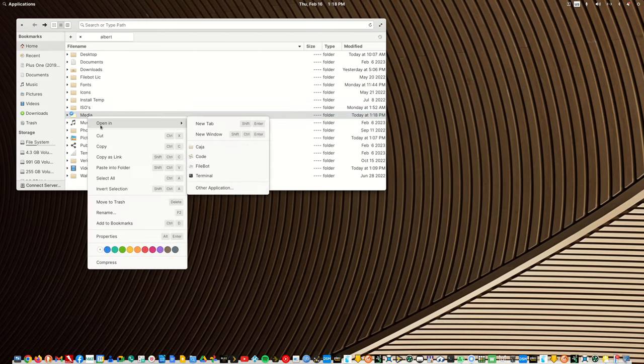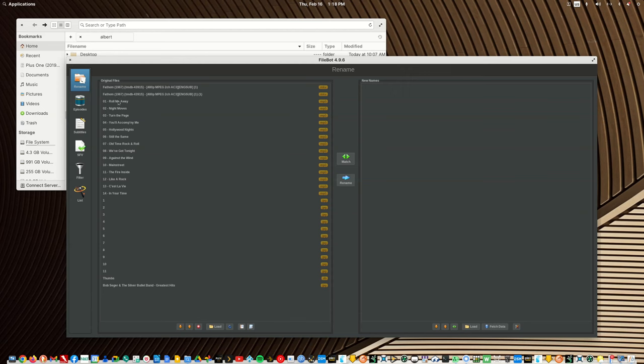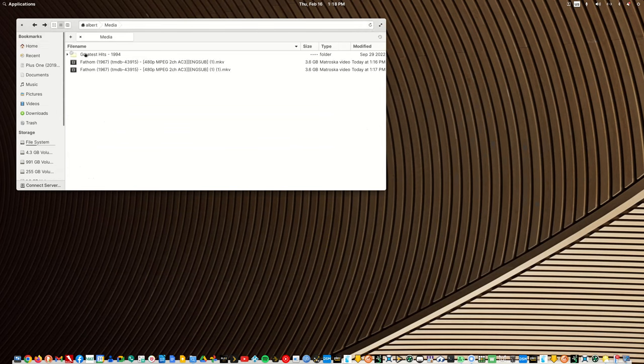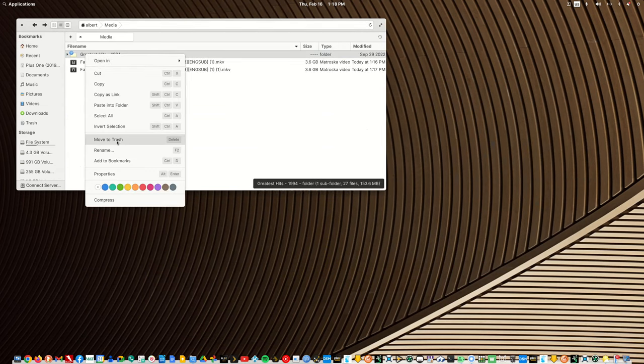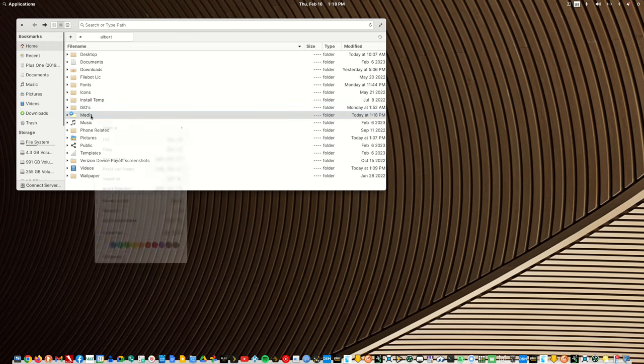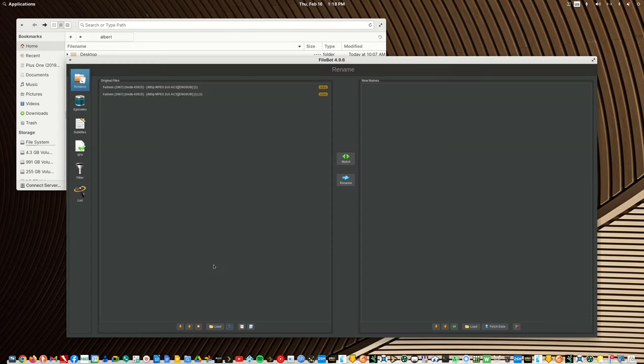And I'll treat you to FileBot too. I'm going to open these files in FileBot. Let me do this first. Let me get rid of the music album. We'll open in FileBot, and I'll use this renaming scheme. So it's going to rename each of these differently because my expression for FileBot looks to see if there's an embedded subtitle file, and I've got it set up to put ENG sub in brackets.